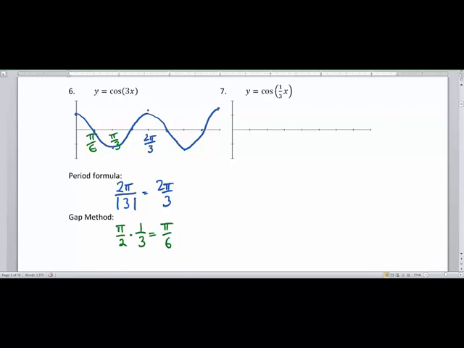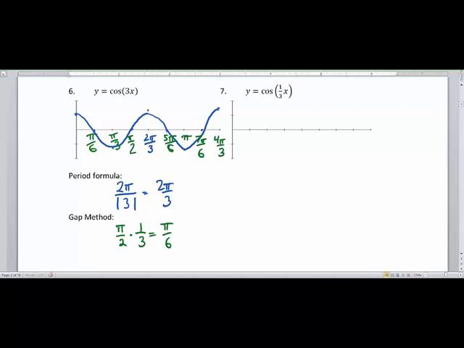So there's 1/6, there's 2/6. 3/6 would be pi over 2. 4/6 would be 2/3, which is great because we know we got the right answer then. 5/6, 6/6 is going to be pi, and then 7/6 is here. Again, I'm putting my pi in my numerator. And then we have 8/6, which is 4 pi over 3. Which kind of makes sense. If this was 0 pi over 3 and this first period is 2 pi over 3, then the second period would be 4 pi over 3.